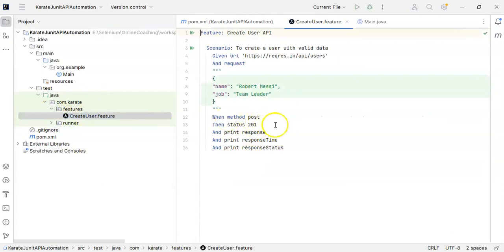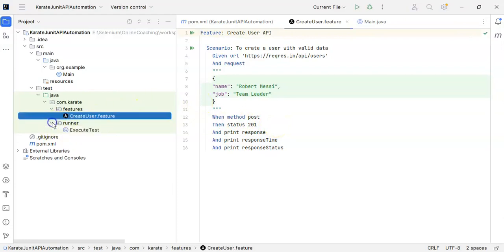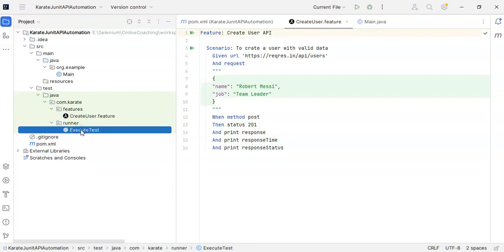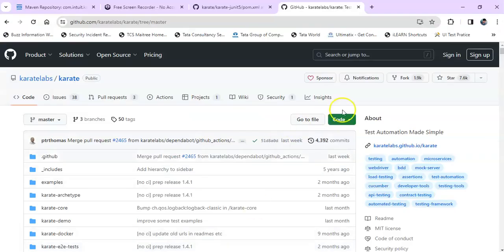So this is our feature file where we are trying to create a user. And this is a runner file. We have to do some changes over here that I will show you later. But before that, let's go to the GitHub website of the Karate framework.